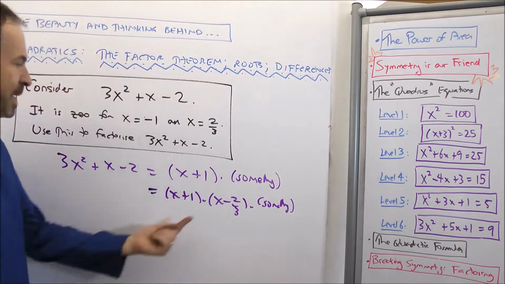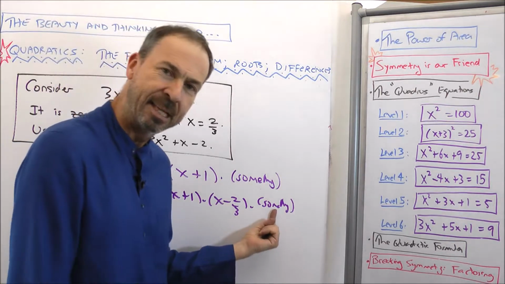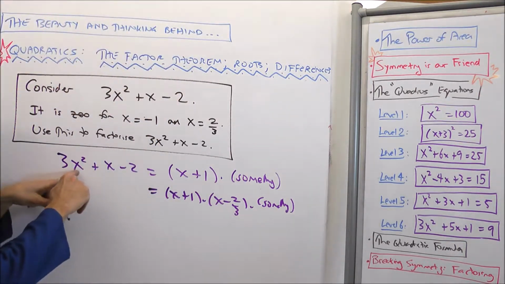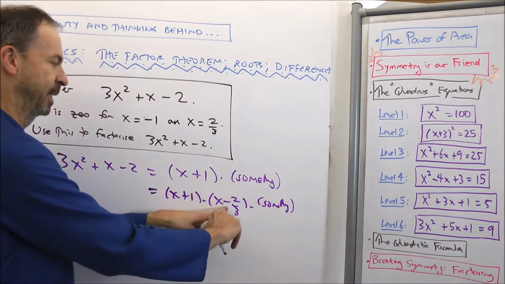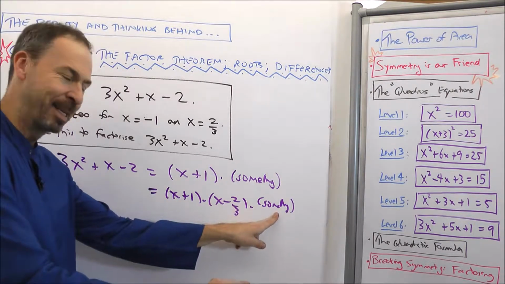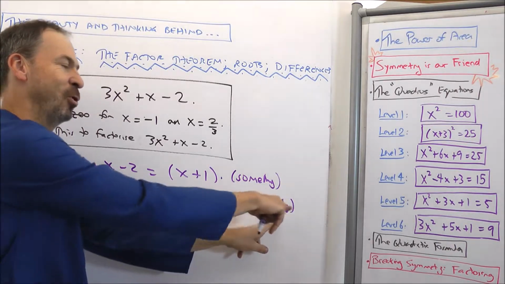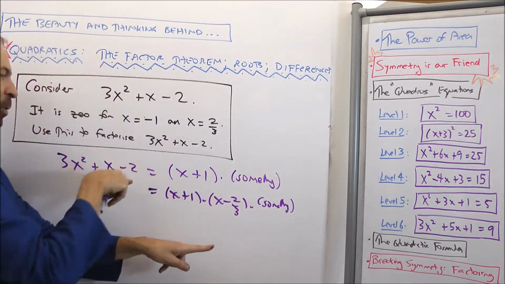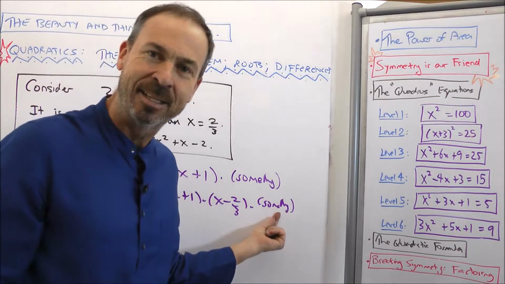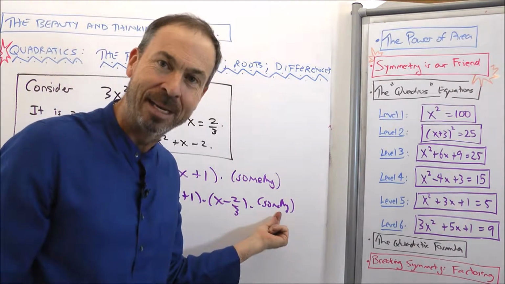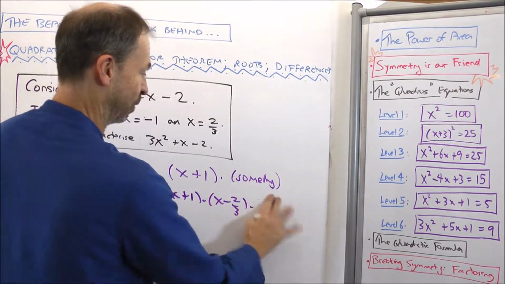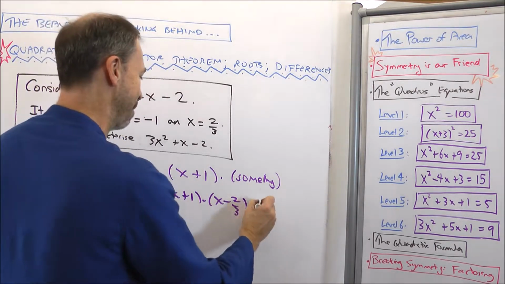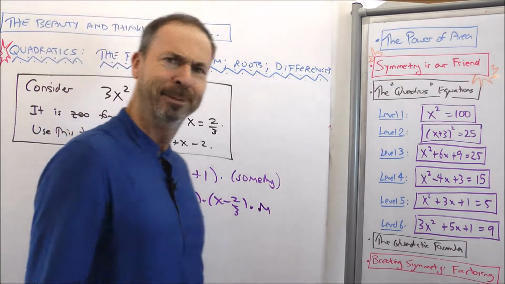Grand. But now look what's happening. What could that something be? This is 3x squared. And if I was to multiply this out, I've got an x times an x. And if I have any more x's in here, I'm in trouble. I'll be in the x cubes or higher. There are no x cubes. So this cannot have any x's in it. In fact, the only thing it can be is a number, no x's. So maybe I'll write m for number.